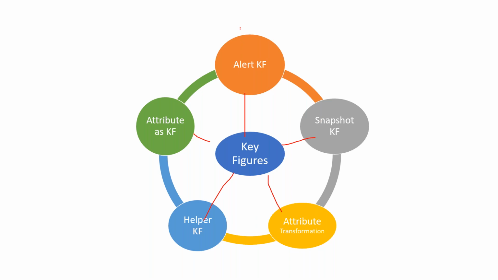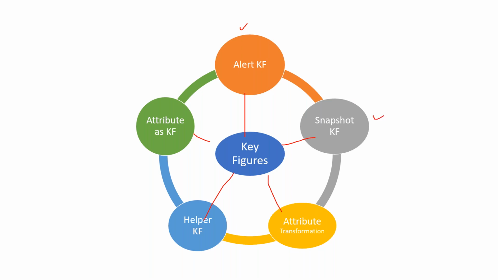So we have seen an alert key figure. We have to configure an alert key figure, and we have to write a calculation for it based on the requirement that we get. The alert has to pass either a value of 1 or 0, and then it's up to us the way we interpret it, and then use this alert key figure in the Excel planning views. And every planner who can access the planning area can also have access to this key figure.